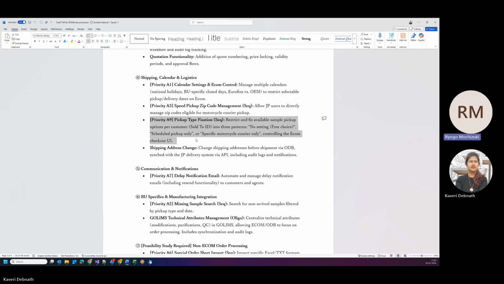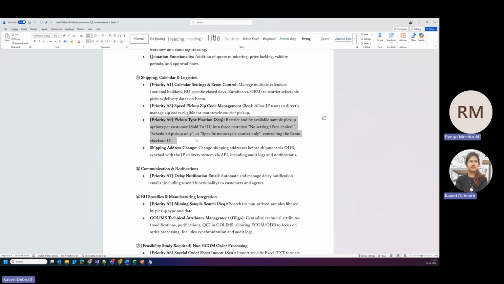Okay, Oligo CRM has the information about which companies do not allow the users to change the sample collection type, the pickup type. And based on that, my ecom should behave so that they should not be able to change, or they should be able to change, right? Right, based on the sold-to ID.